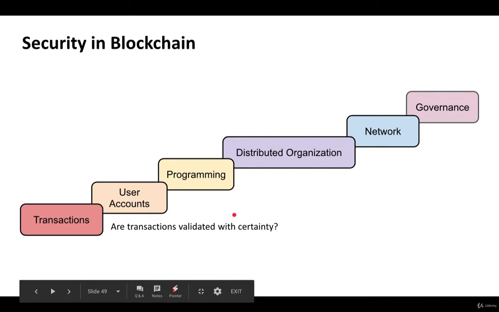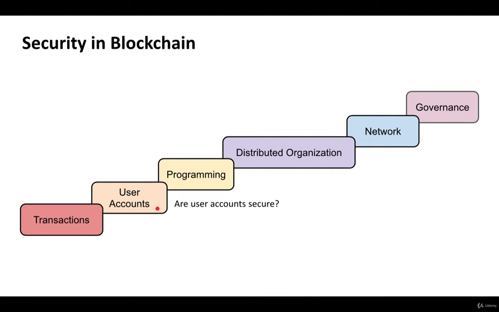Now, next, if you look at user accounts, we need to ensure that they are secure. In a public blockchain that doesn't matter as much, but what about a private blockchain? So the user accounts have to be made secure. And how do we do that? In terms of the account level, we will look at two things. A user account could be self-managed via a private wallet, or it could be a hosted account at an exchange. Either way, it should be secure.